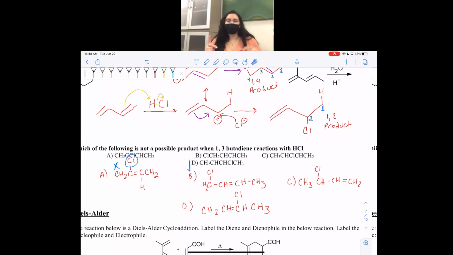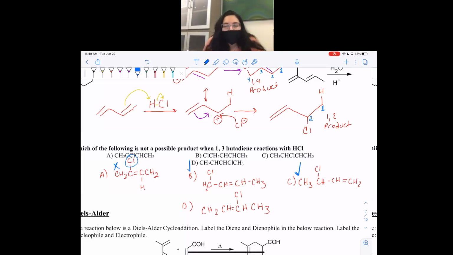Okay, so one person pointed something really good out, but I'm going to wait one more second to actually talk about that. Yes, some people were saying that this does check out, and this is where people usually get tripped up. You are correct, this does look right. All they did was take the 1,2 product and flip it around, so now the double bond is on the other side. But you guys are too smart to fall for the trick. Or even if you fell for the trick, you're smart, but your peepers are too good.